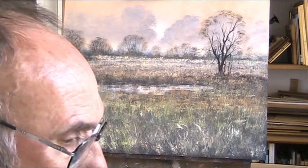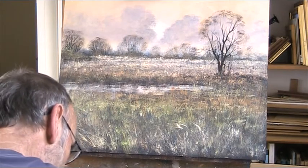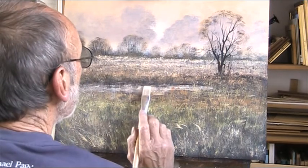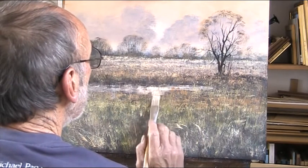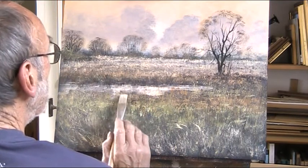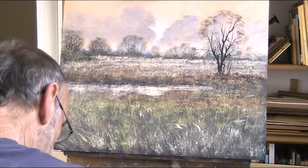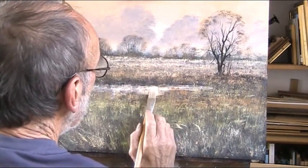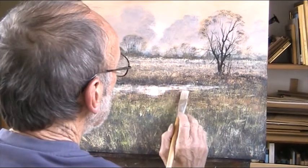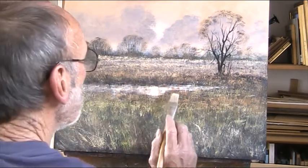Let's go back on that water now and see what we can do with the light red or sienna, bit of ochre. Oh, let's just get the lighter bits in there. And when that's dry, I can remember what I was going to say. I can put the reflections back over them.